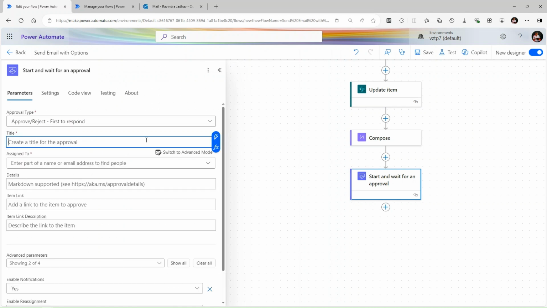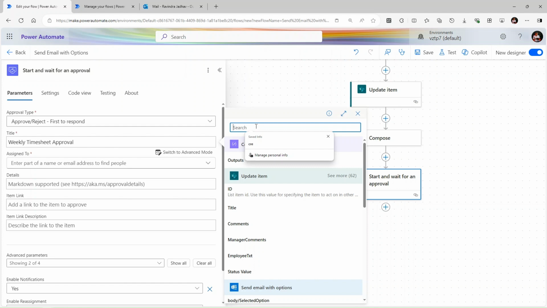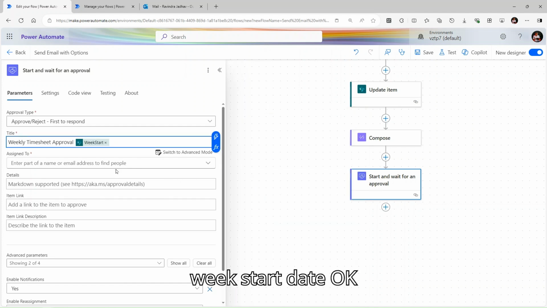Let's provide the title here: weekly timesheet approval. Let's use the date here from the week start date.